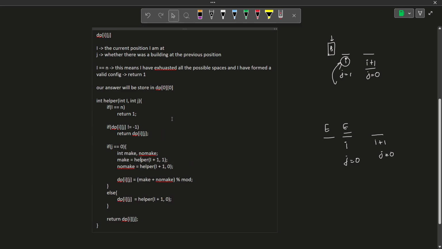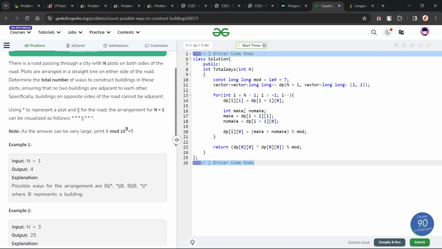This problem is not very difficult, just a simple take or no take DP or a simple knapsack, just with a couple of conditions, right? So now let us have a look at the iterative code.